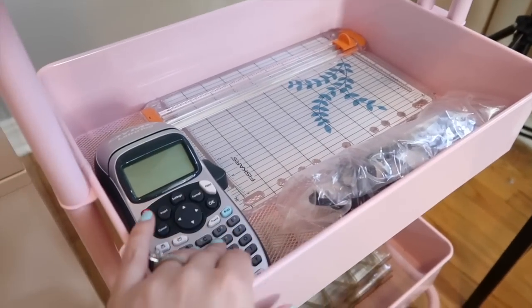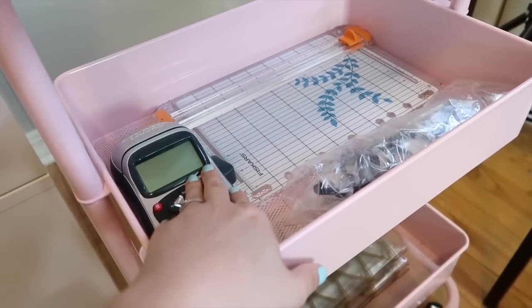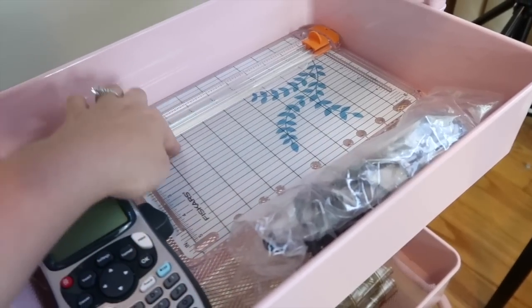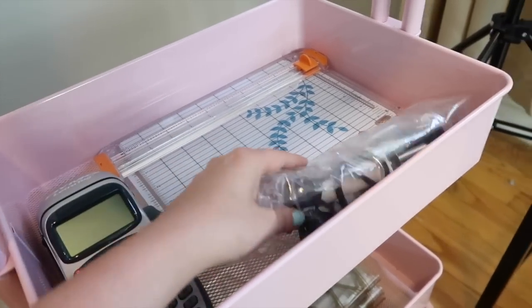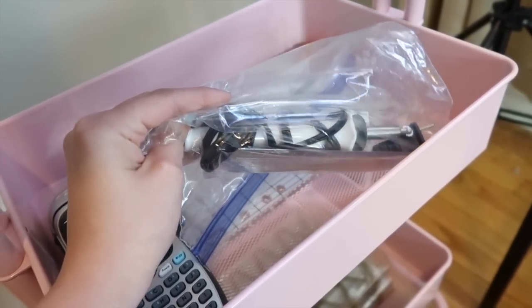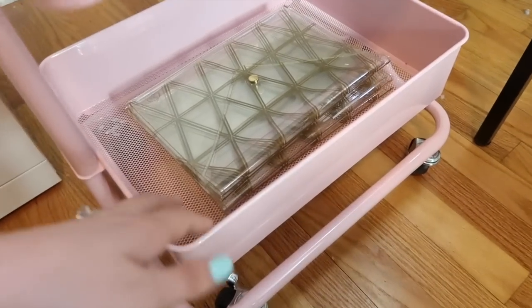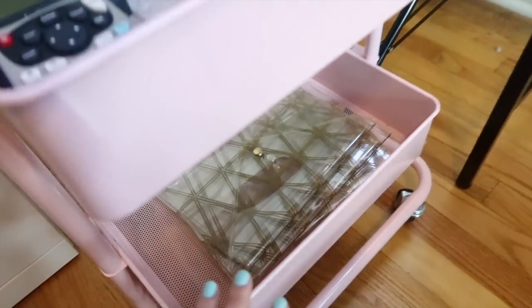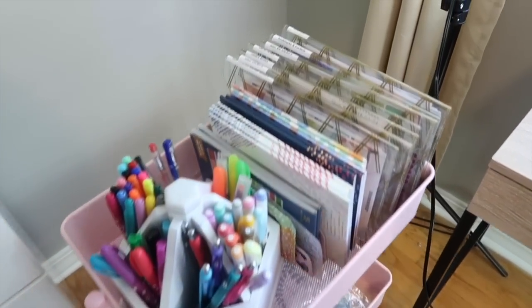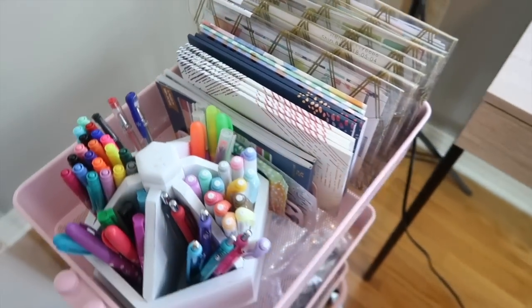On the bottom part I have my label maker, which I use a lot for the envelopes above, and I'm planning on organizing a ton more so that will come in handy. I have one of these cutters — I use them a lot for cutting my Erin Condren sticker sheets to make the washi smaller. Then there's a fuser my friend let me borrow to do little splits for planner kit samplers — I just haven't had time to do it yet. I wanted to keep this space purely for stuff I'd need while filming, so nothing like gift tags here. I want it to be functional, clean, and easy to use.